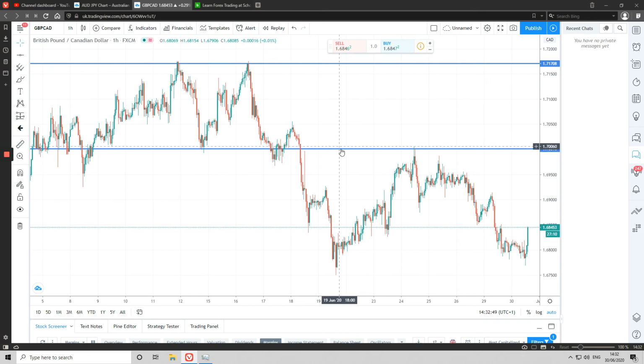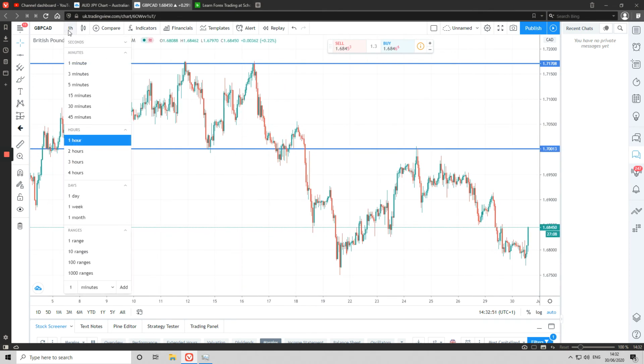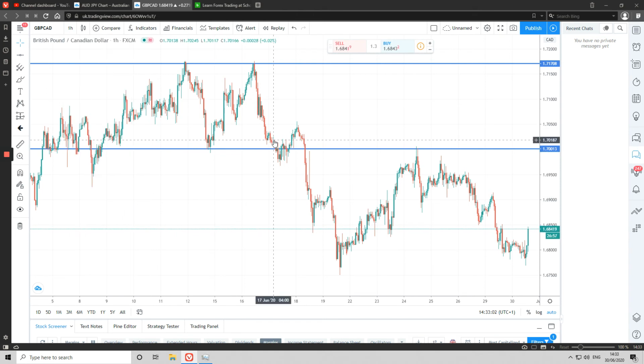The only other thing I would say is the time chart you're using is going to represent the kind of impact that particular level has on the currency. So a 1 hour resistance line is going to drive the price down perhaps 40-50 pips, whereas a 4 hour or a daily resistance line, you're looking more into the 100 range of pips. So just bear that in mind when you're plotting your lines, and have a go at it, guys. Make sure to change to the line graph like I said earlier and see what results you can come up with.